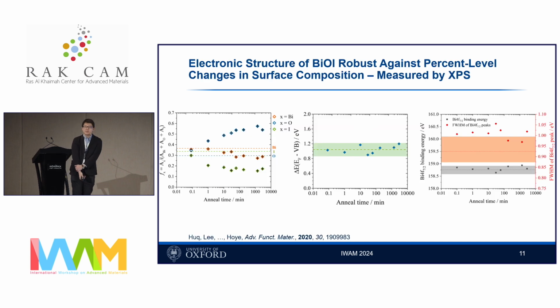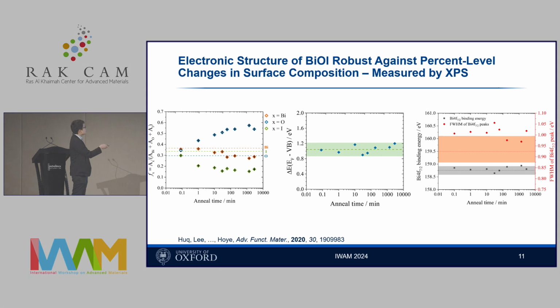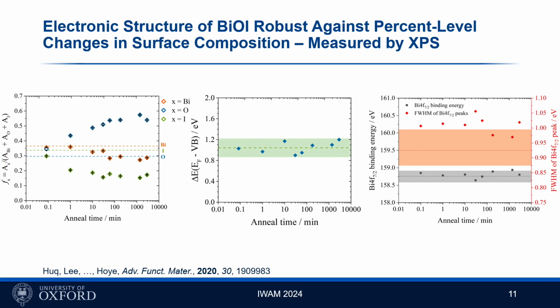So we did something similar for bismuth oxyiodide. We put these materials into a furnace, heated very gently to 100 degrees Celsius under vacuum, to intentionally change the surface stoichiometry. So the dashed lines represent the original stoichiometry, and it's very close to a 1-to-1-to-1 ratio between bismuth, iodine, and oxygen. And you can see that as we heated this over time, we were removing a lot of iodine, and we're removing bismuth. And that's because bismuth and iodine vacancies have the lowest formation energy. And because we're removing those two, the fraction of oxygen is increasing.